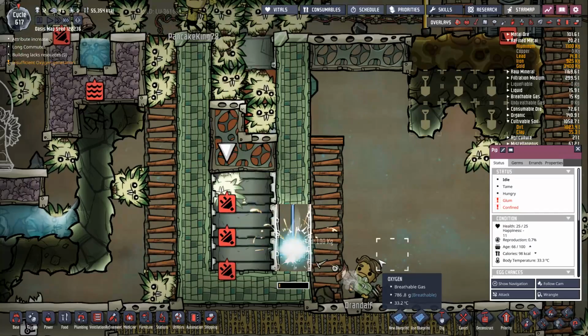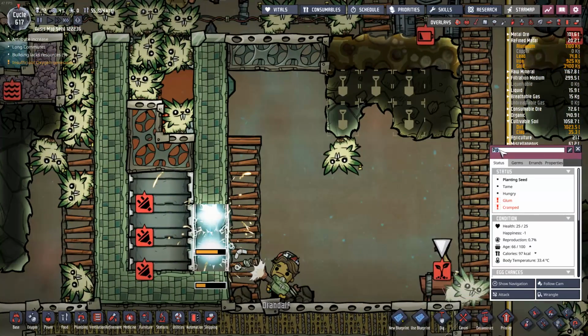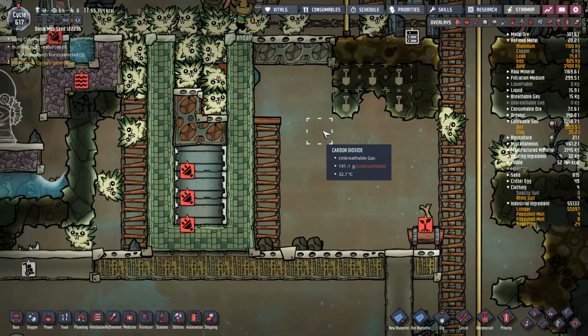Don't you dare, don't you dare. Oh, you stupid pip. Oh, you're the lucky pip. You were so close to death. You have no idea. You better keep running. All right, so there we have it.